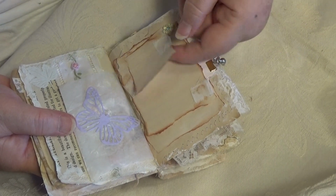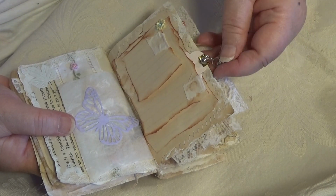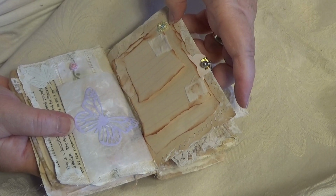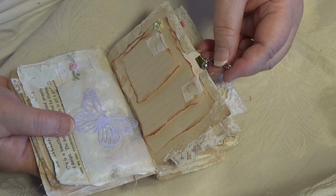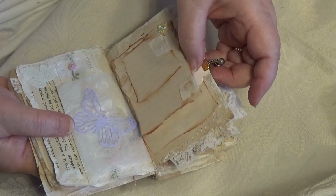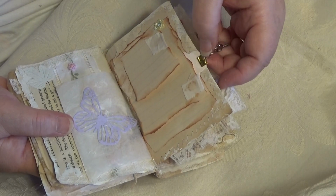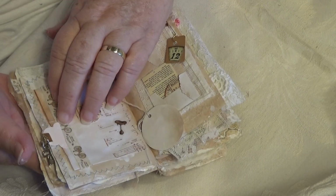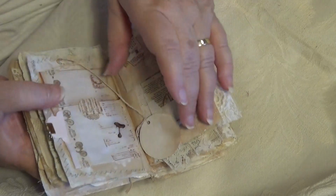Okay, so now I've got this side here, where these ones here that I did the other day. All of them have been done the last 8 or 10 days or something, I don't know. There's a flower on there. It's actually full. I will put this up after I've finished the other video, so you won't see this till I've finished it completely. So this is one of these things that I did where I put the ribbon clip onto the tag thing to, what do you call it? Not a tag, what is that? Yeah, it's like a tab. So I clip that on there and it's got a little thing on it.